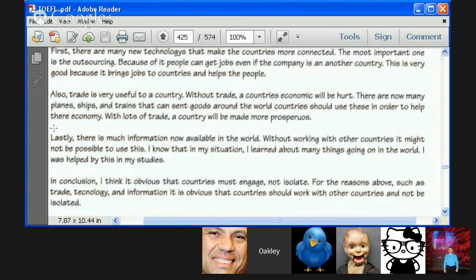I think it's very strange. So, for example, there's much available information, or, oh, just the word order? Yeah. There's much information now available in the world. Well, okay. For example, we use "now available", it means, for example, the telephone is now available. So it's now available. But yeah, "telephone now available".